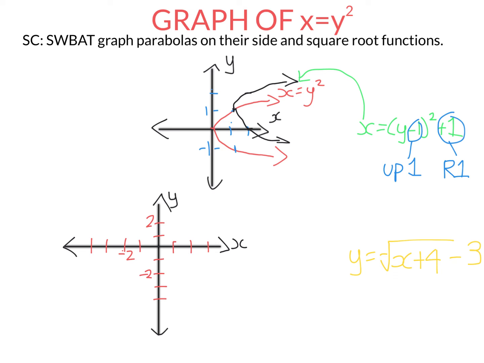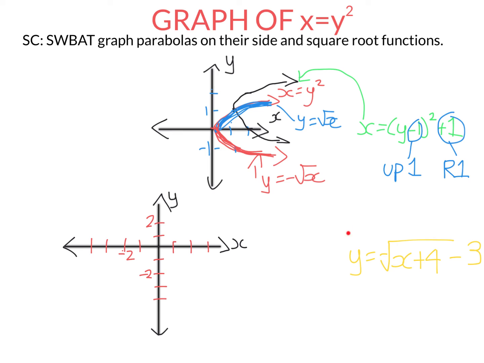So similar to what we saw for circles, although x equals y squared is not a function, it's basically the composition of two functions. See, its top half, which I'll color blue, that is definitely a function, and its bottom half in red, that's a function as well. So if the blue is a function, that means I need to be able to write it in the form y equals. Well, what I can do for x equals y squared, I can just square root both sides. So the blue is the graph of y equals the square root of x, and this function down here at the bottom in red is y equals negative square root of x. So there's a very clear link between square root functions and the graph of x equals y squared.